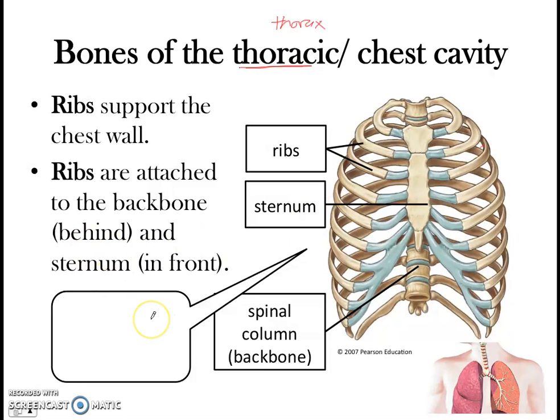So if you have a moment now, have a feel of your own rib cage. See if you can make out where the sternum is. So if you feel your sternum, you'll feel a part here. There's a junction where the ribs kind of divide into two halves. You have the ribs, feel your own ribs, and your spinal column, you can feel that going down your back. So these are the bones important for breathing.